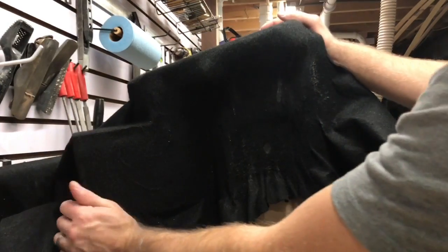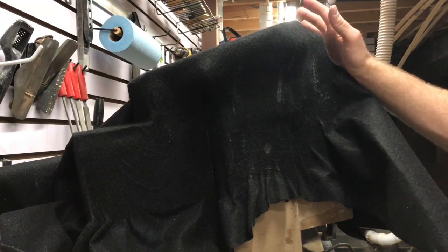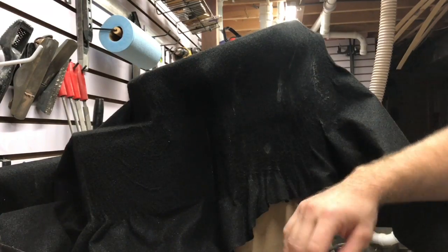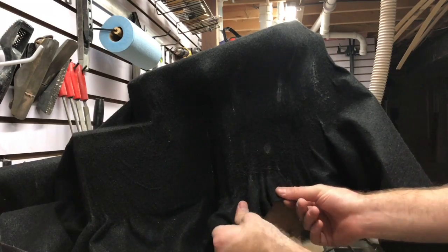This whole side for the most part. Didn't want to bore you with watching me do that whole thing, but as you can see, it does work. It's just very time consuming, but you're going to get a custom look, and it's going to be one of those things where someone looks at it and says, how in the world did you do that? Because that's what I thought.